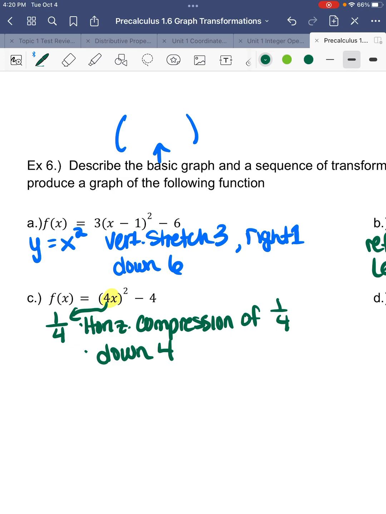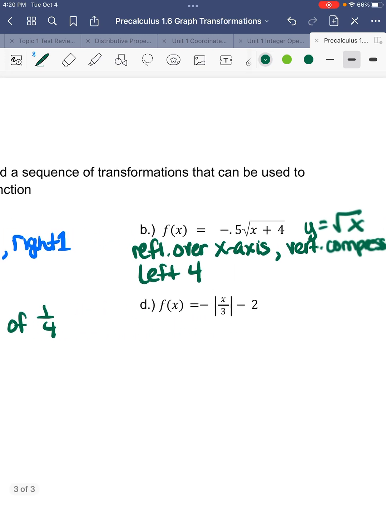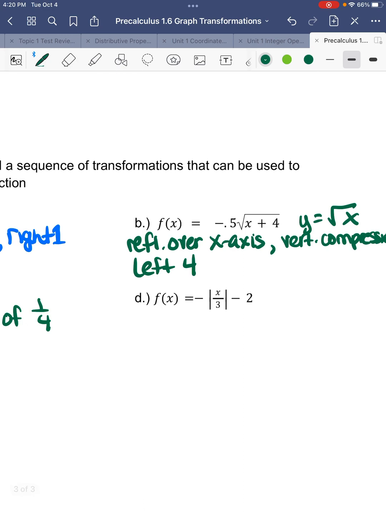Let's take a look at what a horizontal stretch looks like. Sometimes I tell students, if it helps you, to rewrite this, instead of x over 3, as 1/3 x. I don't know if it does or not. I'm just giving you some suggestions. Why that's helpful to me is when I'm identifying this number in front, if it's with x, I always take the reciprocal. What that tells me is the factor that I'm multiplying by is not 1/3, it's the reciprocal of 1/3, or 3. And when I multiply by 3, that makes something bigger. So this is going to be a stretch, not a compression.